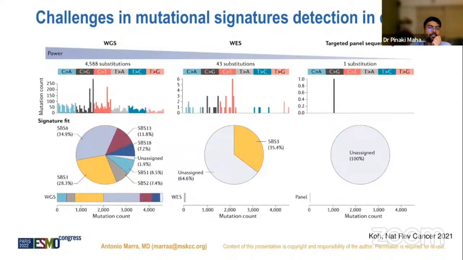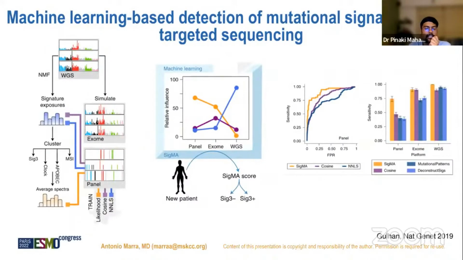Here you can see that if you go for whole genome sequencing, you can actually understand the mutagenic signatures. But if you go for targeted panel sequencing, or even whole exome sequencing, it is not that evident. So you need whole genome sequencing, wherein you can understand which mutagenic signature the cancer falls into, and there we can differentiate this APOBEC signature from the other signatures. This again has to be done by a machine learning algorithm. Here a sigma score was used, which is a machine learning algorithm that helps us decide which cluster of mutagenic signature the tumors fall into.